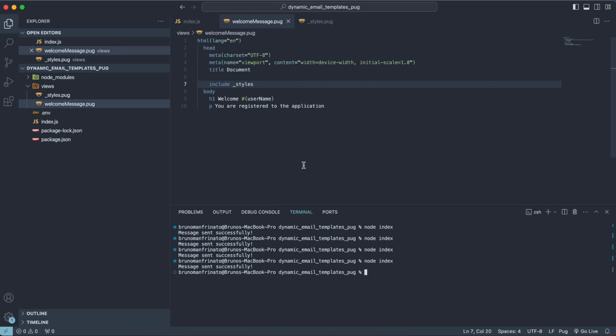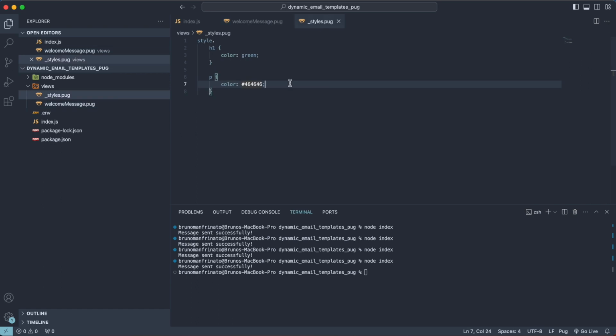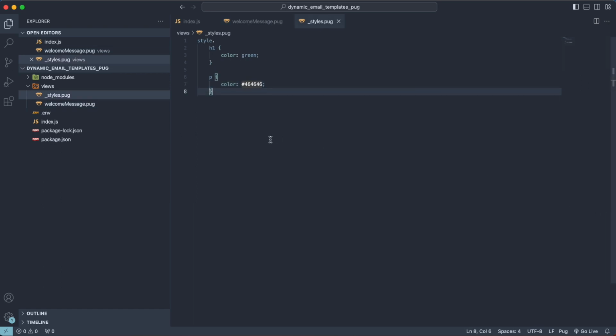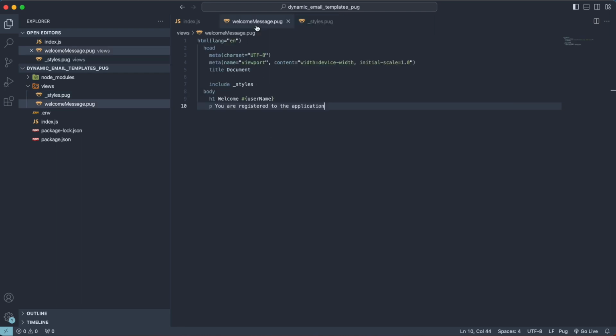Great. Now, one cool feature from Pug is that it supports template inheritance. So let's say we have a base template, and inside this base template, we want to add another template. So we can make all email templates with the same header and footer, for example, just changing the message between these sections. So let's create a base template inside the views folder.